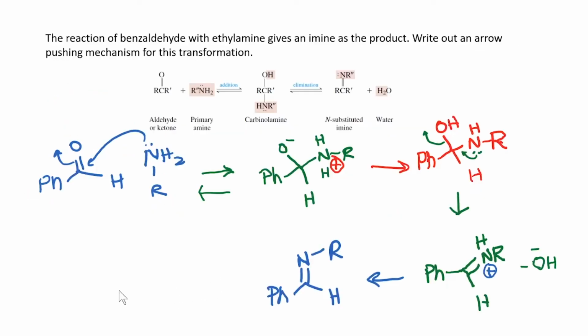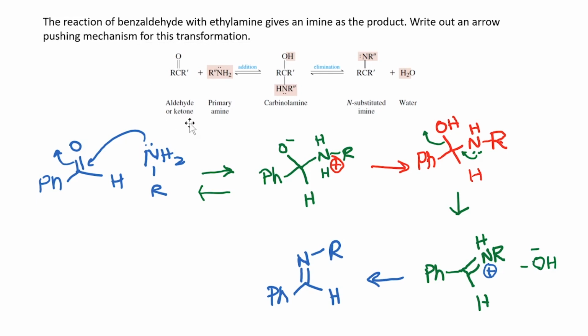Okay. Now let's move on to the last question, which deals with the reaction of benzaldehyde and ethylamine. So the general mechanism is shown here. If you take an aldehyde and react it with a primary amine, and it's done under neutral conditions, then the amine attacks and gives you this alkoxide. You can argue that this alkoxide is extremely unstable and it won't be formed, which is fairly reasonable. This is why I put an equilibrium arrow here.